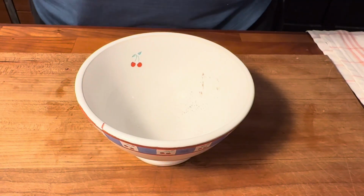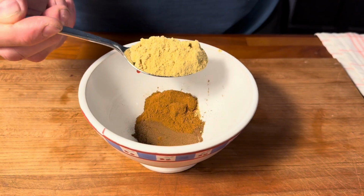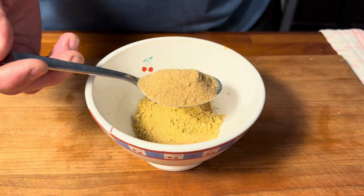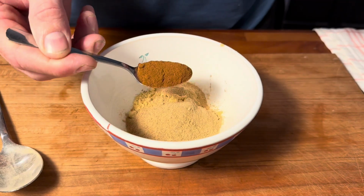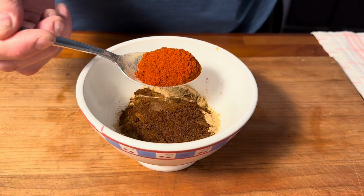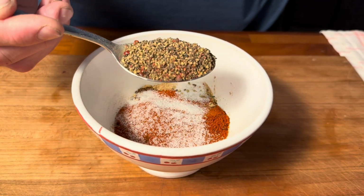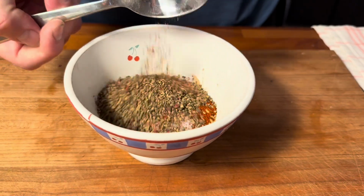Okay, so we start making the dry rub with half a tablespoon of piment, and then the same amount of cinnamon, then a heaping tablespoon of ginger, and we're going to go on with this Thai ginger powder. A teaspoon of clove, a teaspoon of chipotle powder, and about that much smoked paprika. A bit of MSG, and some tri-coloured pepper. Now just give it a mix.